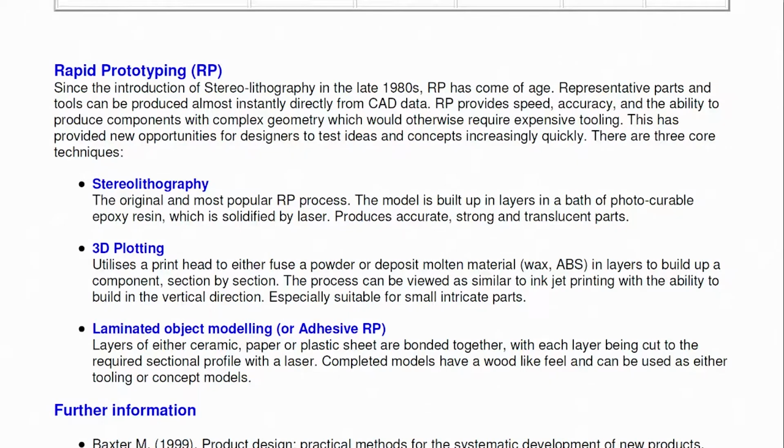Stereolithography once upon a time was common. The original and most popular rapid prototyping, the model is built up in layers in a bath of photocurable epoxy resin, which is solidified by laser, and produces accurate, strong and translucent parts.